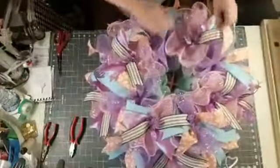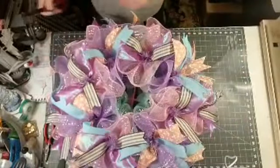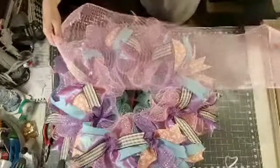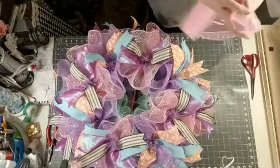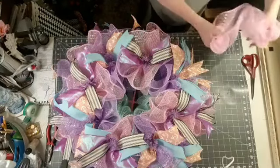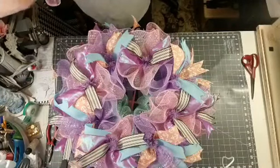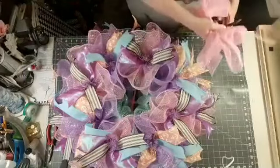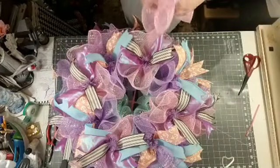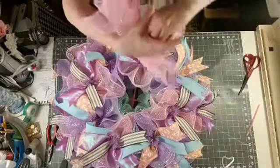All right, so to fix the ribbons. I think what I'm gonna do, I'm not gonna measure this. I'm going to take some pink. I'm not measuring it, I'm just cutting it. Just curling the ends. And then just kind of ruffling it. Okay. I'm gonna take another pink one. I'm gonna cut this in half because I don't need all of it. I'll probably do 2 ruffles. Okay, and then fold it over like that.